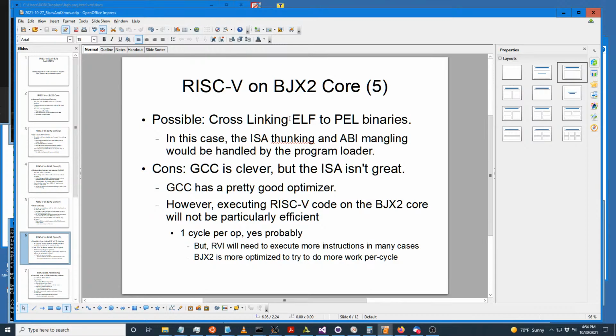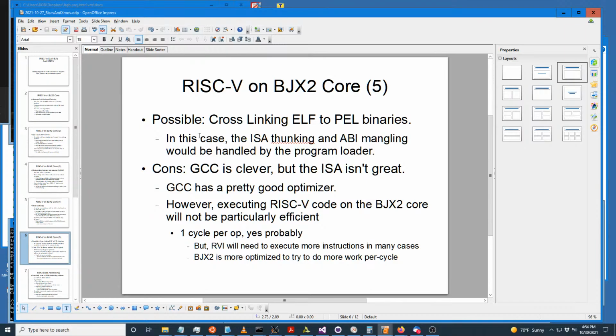Say the ELF or RISC-V ELF binaries, the main binary, versus the PEL binaries taking the role of the shared objects. So for example, the C library could potentially be BJX2 code, whereas the main program could be ELF code, or could be RISC-V code in the form of an ELF binary.